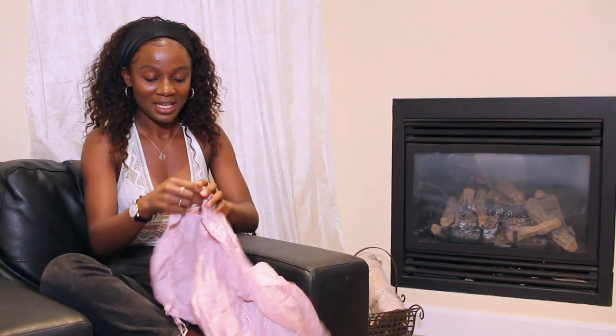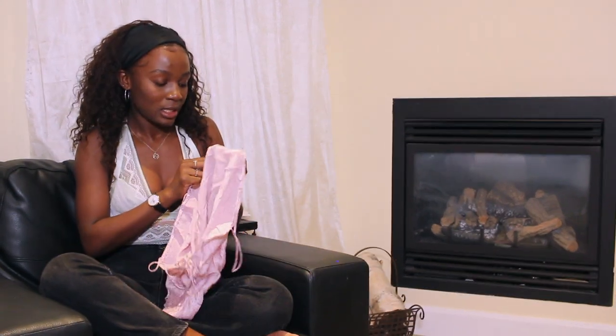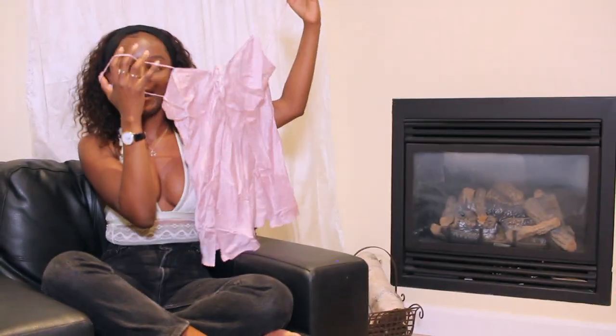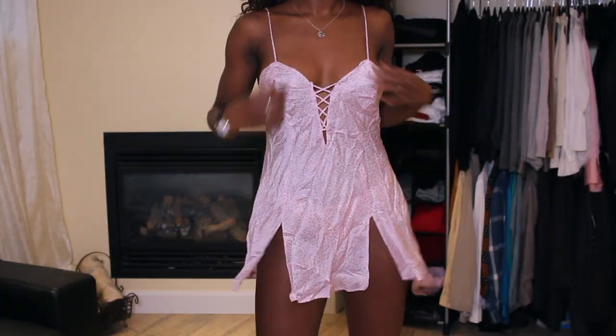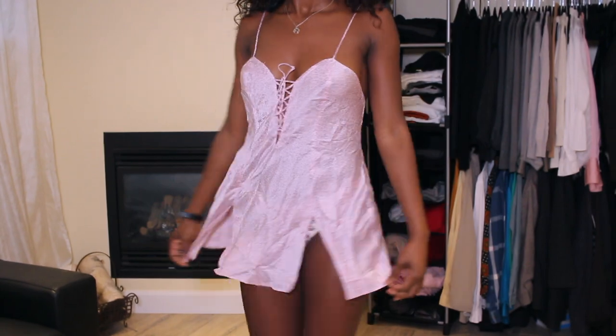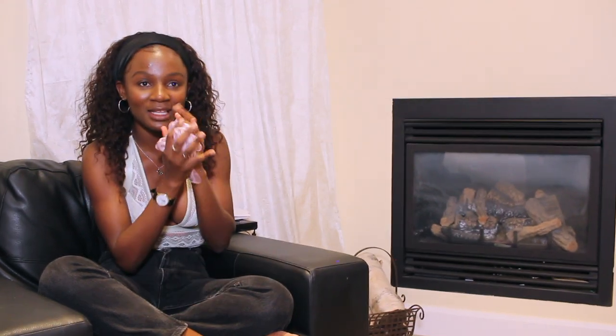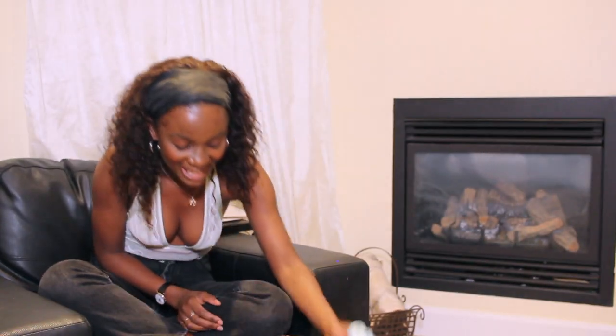I'm going to start with the first item. It's this really cute piece — I don't know where it's from because the tag got removed by the previous owner. It's the cutest thing ever. I'm not really a pink girl but it has this really cute pattern that I'm currently super obsessed with. Look at how it folds — when I travel this is actually the kind of thing I wear to the club. It's really embarrassing but yeah. This one is $7.99.